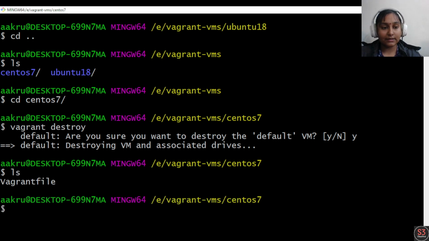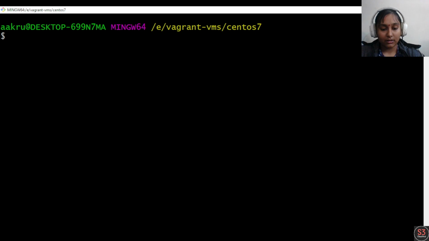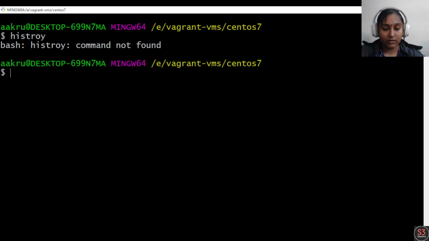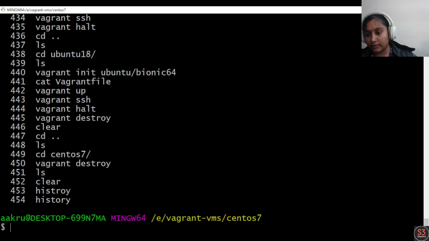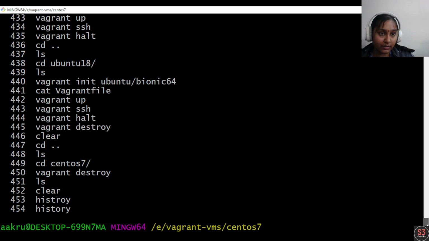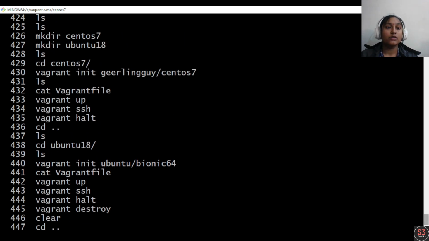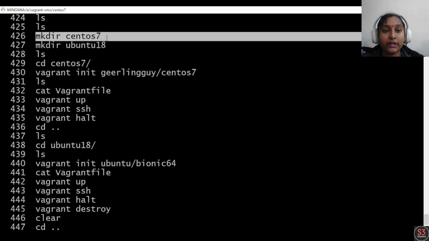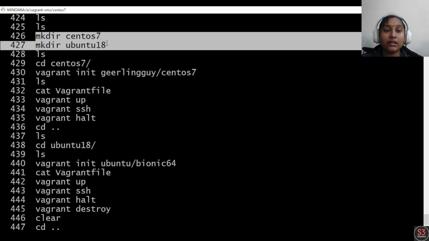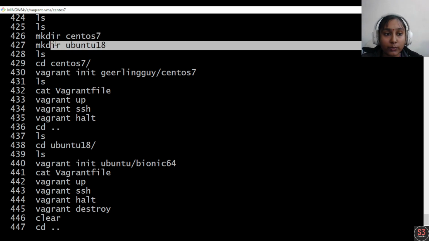Let's do ls. Now let's clear the screen and go to the history. Let's check once what we did. We created a Vagrant directory, and inside that directory we created two more directories, one CentOS and one Ubuntu.